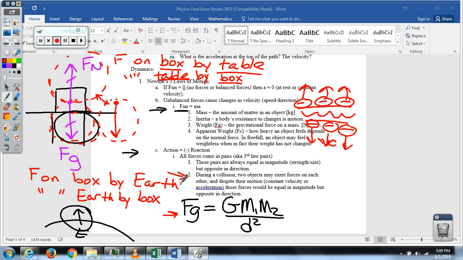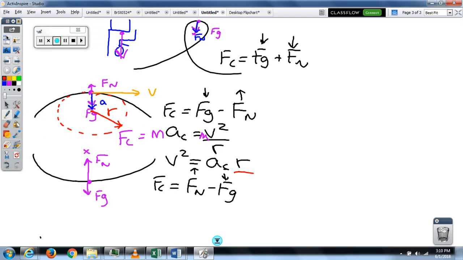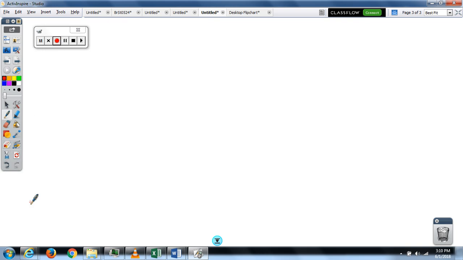It doesn't matter if the fly ran into the windshield while the car was at rest, or they were moving in the same direction but the car was moving faster than the fly, or they were moving towards each other and had a head-on collision. It wouldn't make a difference. The forces that they exert on each other, whether they're bigger or smaller depending on their motion, will be equal and opposite. So the fly exerts the same force on the windshield as the windshield exerts on the fly. The results of that particular collision can be thought of using F equals ma.